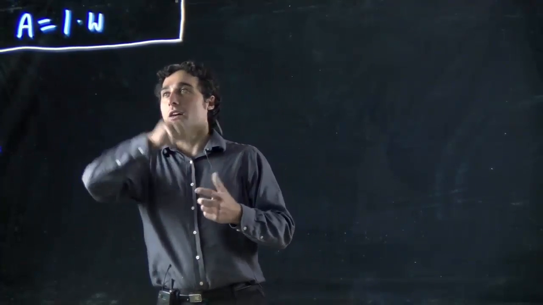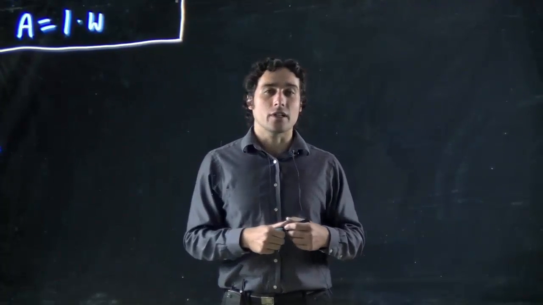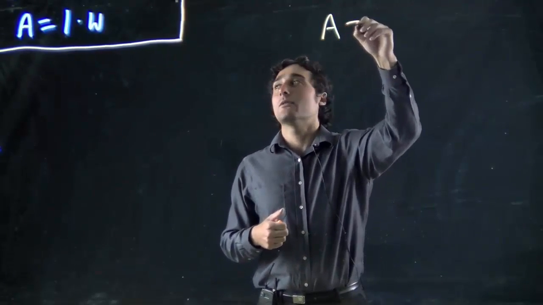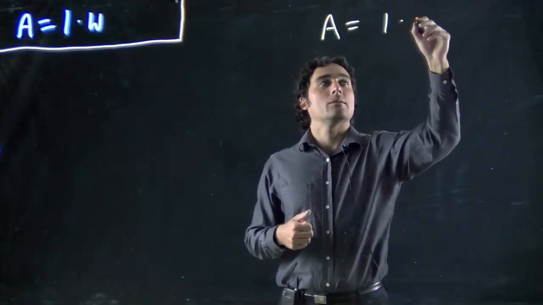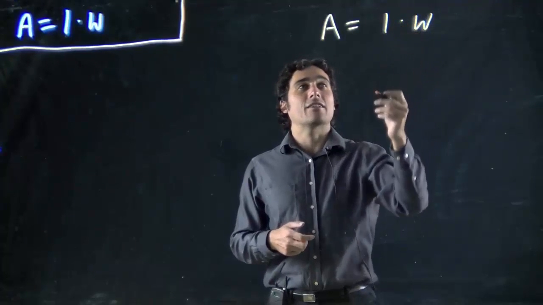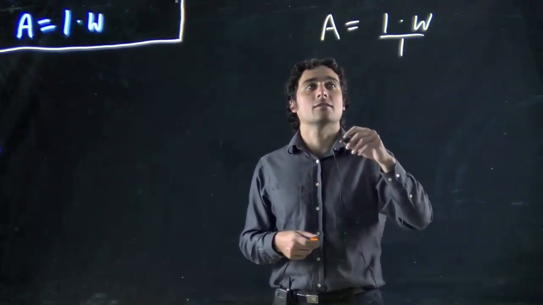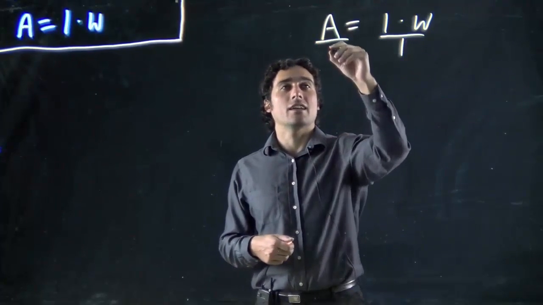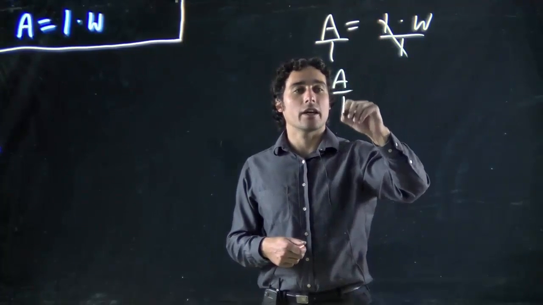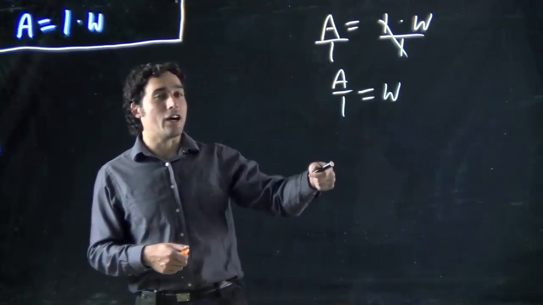So, okay, let's look at A equals L times W. And in this case, we're going to solve for W. So, I'm actually going to go with orange. We got A equals L times W, and we want to get rid of L. We want W on its own. Got to get rid of L. Well, it's multiplying W, so as always, do the opposite, divide in this case. And we have to also divide the other side by L. These will cancel, and we have A over L equals W. So what does this mean? The width is equal to area divided by length.